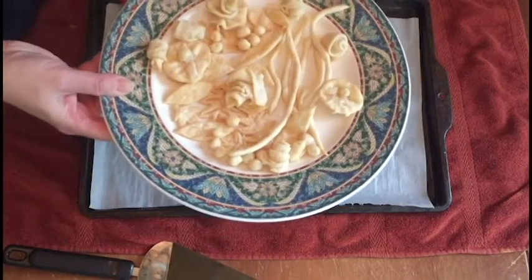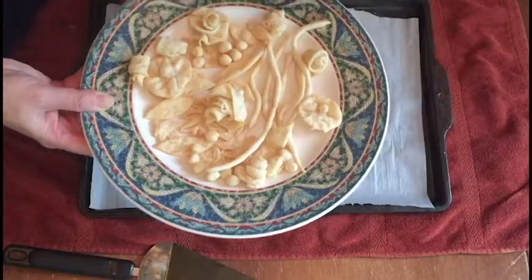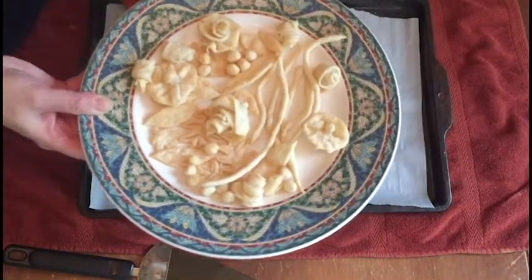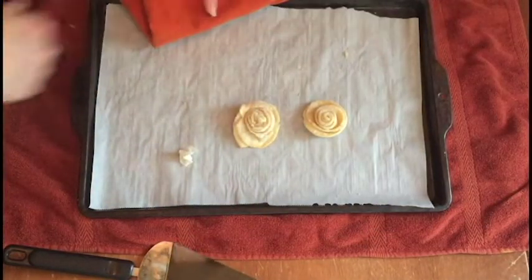You can also, if you've got a fine mesh cooling rack where pieces are not going to fall through, that would ideally be better. Mine is not going to work for something this delicate, so I just put them on a plate, put them by the window in our old drafty house, and they'll cool down.